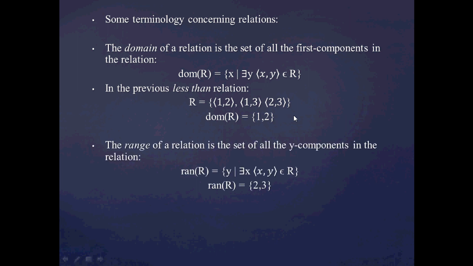Very naturally, we're going to define the range of a relation as picking out all the y components, or all the second components in a relation. To be precise, the range of R is all the y values such that there exists an x value such that the ordered pair (x, y) lives within the relation R. From that previous example, we pick out all the second components: we have 2, 3, and 3 — and we throw those into another set. So the range of R is just the set {2, 3}.